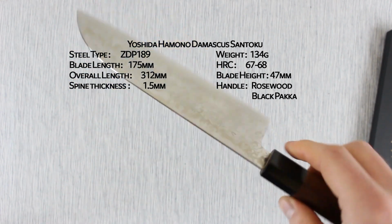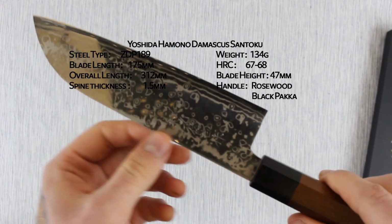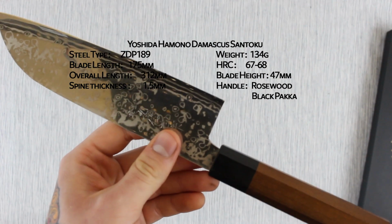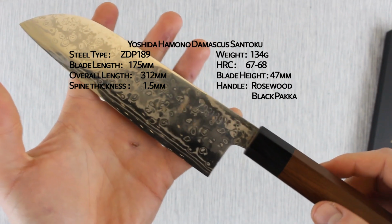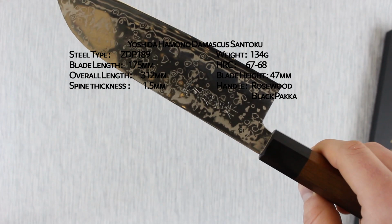Santoku's a great knife to have, especially 175. If the full 8-inch chef knife is a little bit too much for you if you're a home cook, or if you just want something that you can take to work with you and be your one knife that kind of does it all. It's a little bit longer than most Santoku, so you can get away with some bigger jobs with it, and it's going to hold that edge all day in a professional kitchen too.